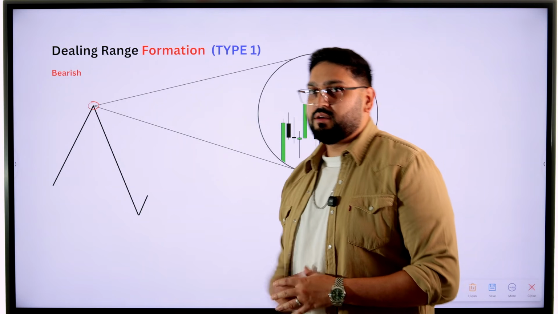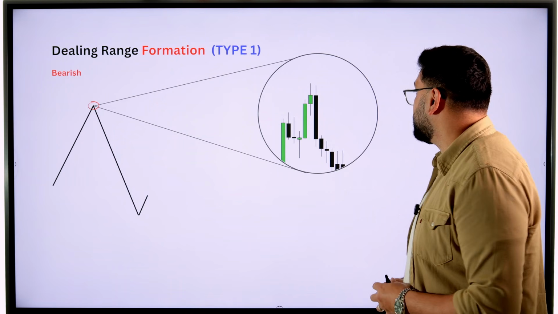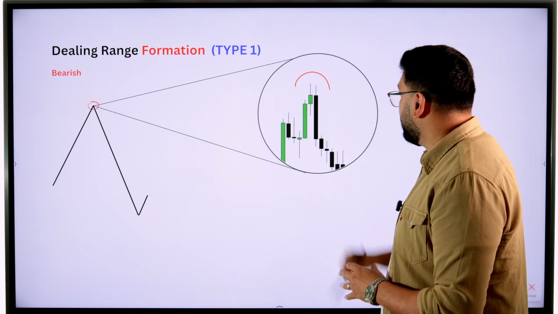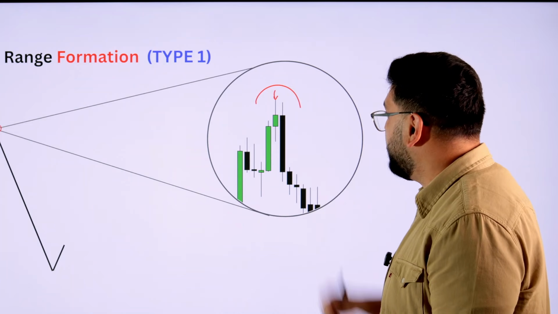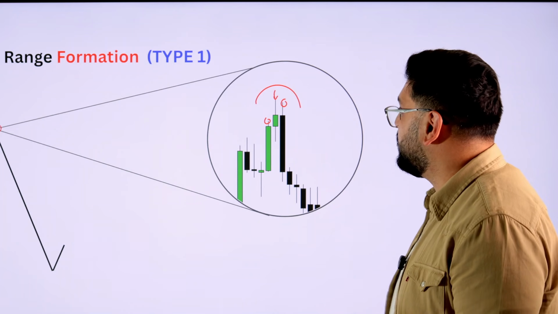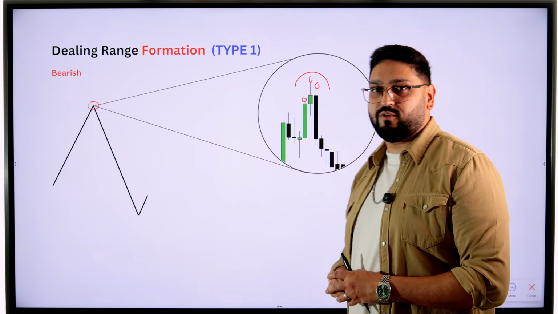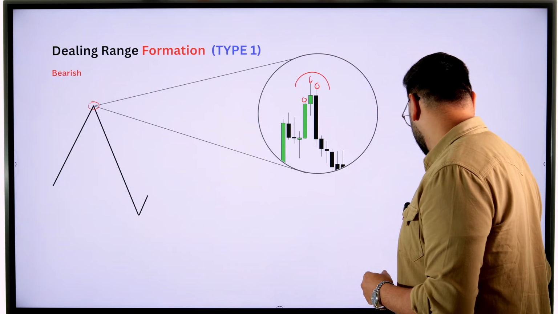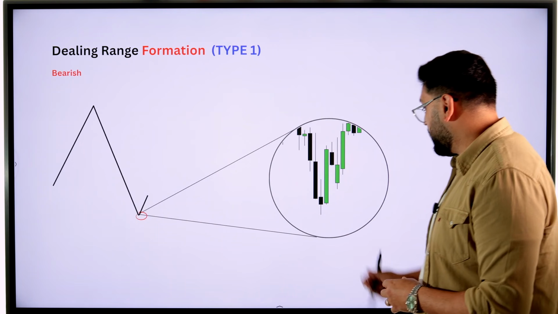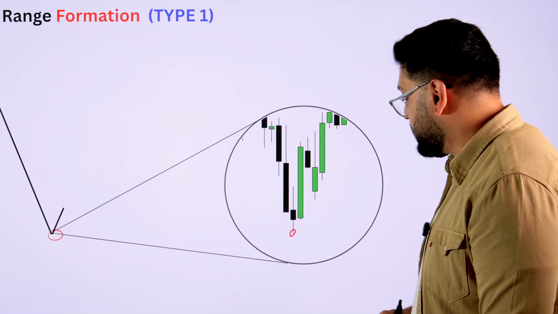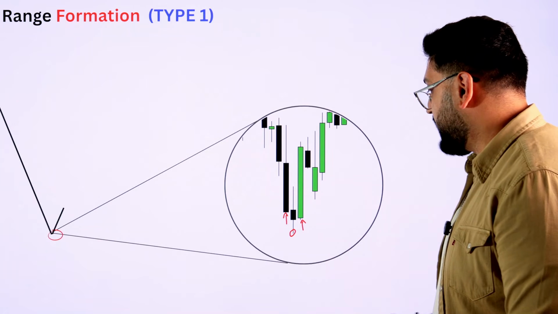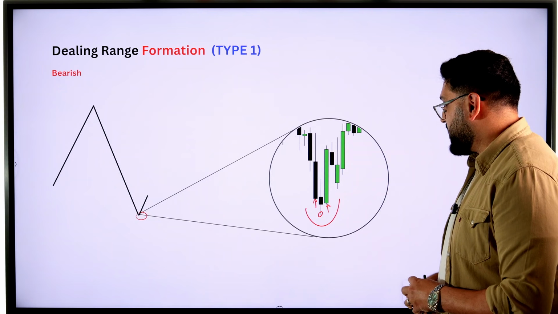Well, if we take the swing high, what we want to see is the formation of a 3-candle pattern where we have the middle candle being higher than the candle to the left and the candle to the right. And this is something that we refer to as a 3-bar swing. This is also true for a swing low formation, where we have the middle candle here, which is lower than the candle to the left and lower than the candle to the right, forming this 3-bar swing.